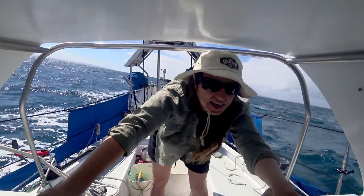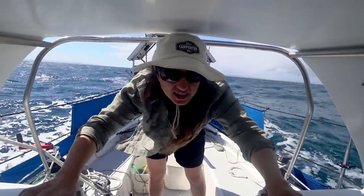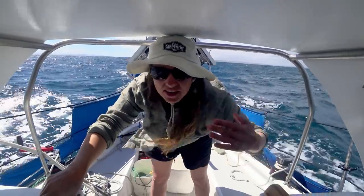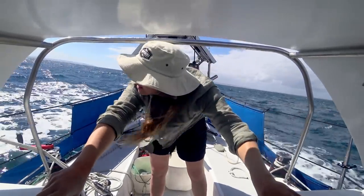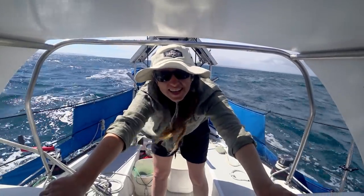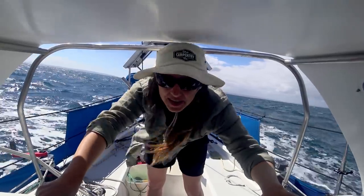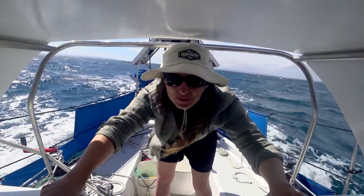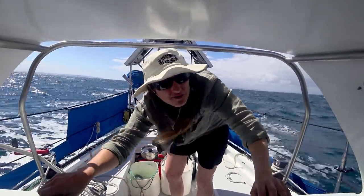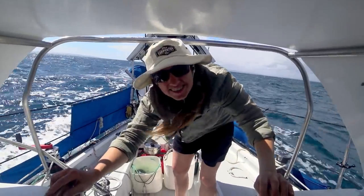From our anchorage at Emu Bay, we're on a really nice beam reach. I had to chuck the engine on earlier because the wind went behind us and I couldn't fill the sails enough to get us going, but the wind shifted back around now, so we're on a nice beam reach, and I'm gonna do the dishes again. Seems to be the way of things when we're underway, and on passage it's much easier to do the dishes in the cockpit. But we're going at good speed. We're going about 5 to 6 knots. Yeah, pretty good.